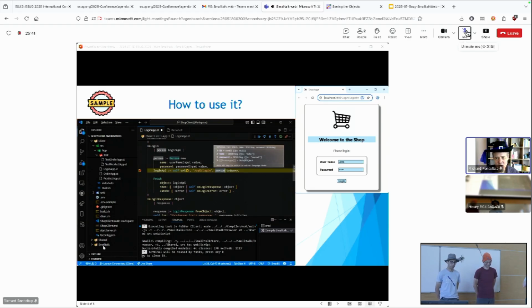The second folder, Smalltalk, actually contains the total Smalltalk image with all the base classes of Smalltalk that you would need, and in this case for the browser added too. And on the server side, you use Express.js. I think that is enough about this image.